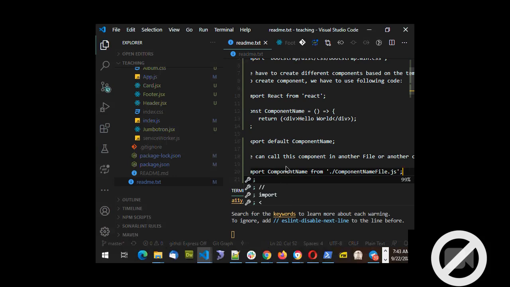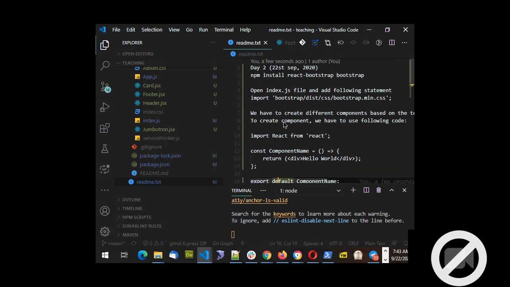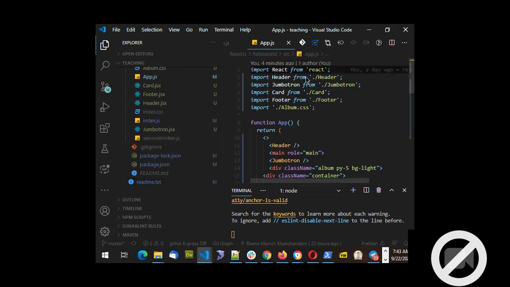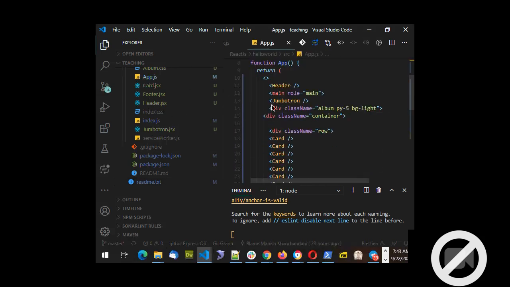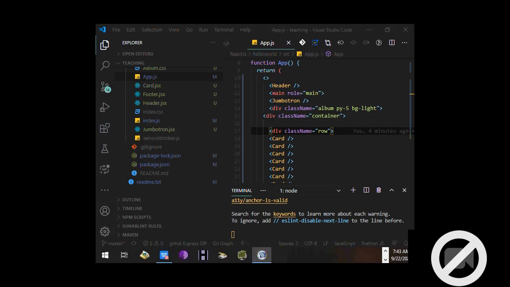Okay, so this is how we call it. So the main task for today was to call the different components in my app.js and just place all here so that my website is completed. That is the main task for today, and that's what today's class is. So any questions you can ask.